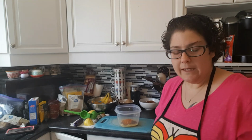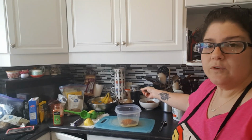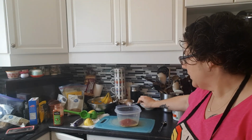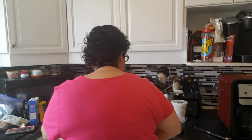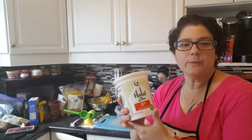And I forgot to get it from the pantry. Hold please. A tablespoon of smoked paprika. All right. So to that, we are going to add 1 cup.